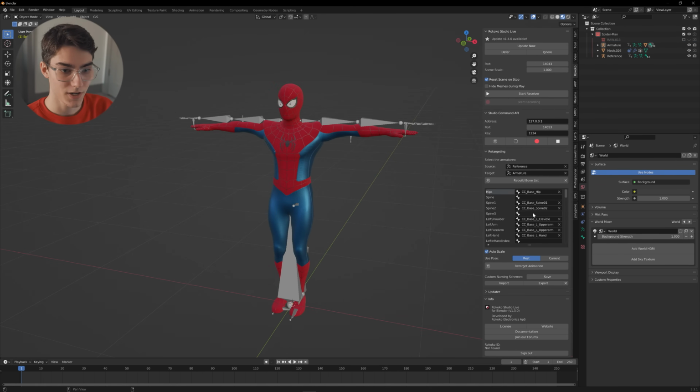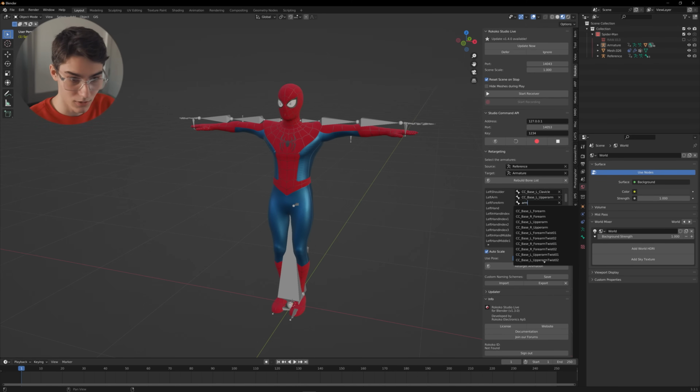Now it probably automatically won't line up perfectly for you. Sometimes it does for me because I've done this before, but you basically just want to go through and make sure all the bones are mapped right. Okay, and see, this right here is a perfect case of an oopsie. So it has left arm is left upper arm. And then right here, left forearm is left upper arm again. That's wrong. We don't want that. We want the left forearm. So we choose that. There we go.